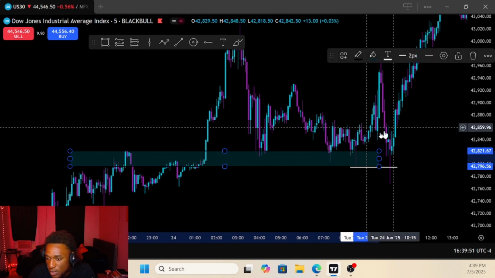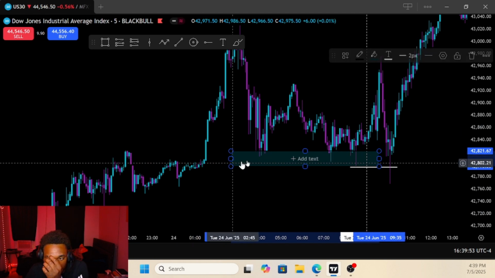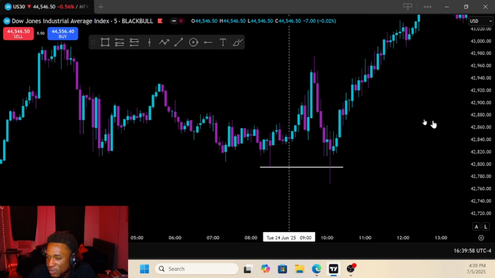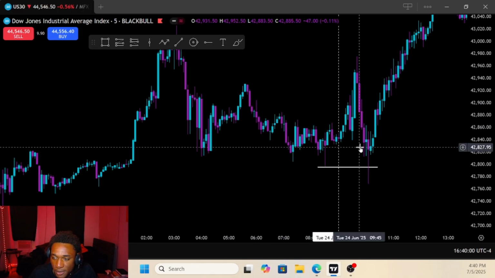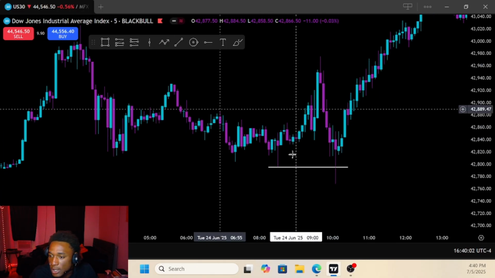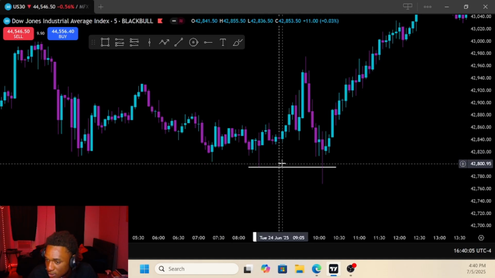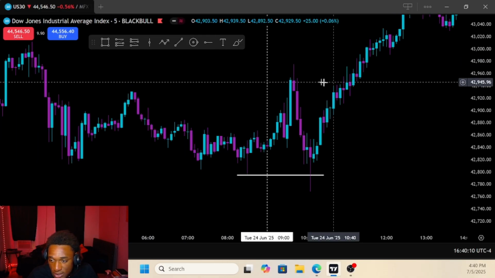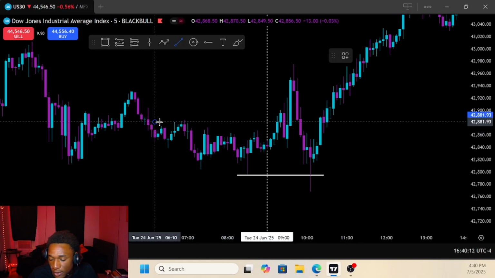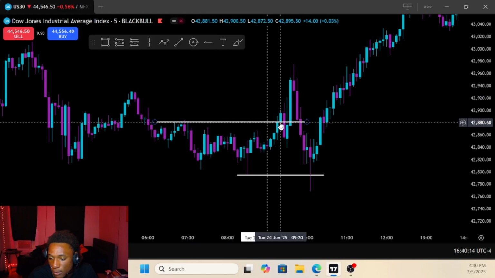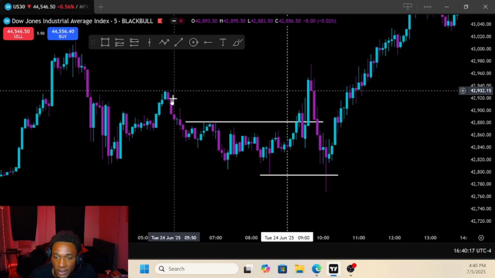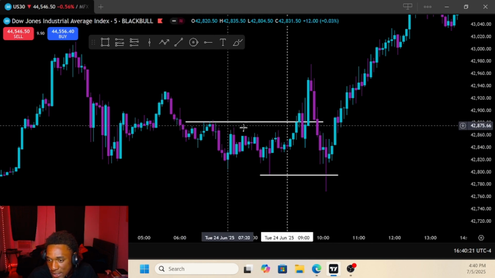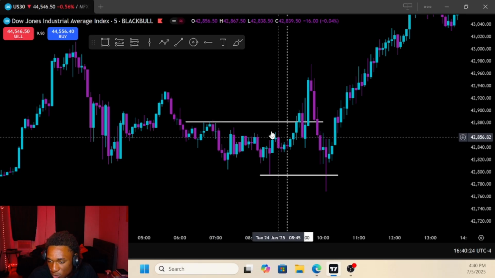One, two. So yeah, if you guys are struggling to find support and resistance, just look to the left and see where price is respecting, right? And then compare it to where your levels are, and then you will know. So boom, we got support, the most recent low before 9 a.m. or 9:30, whatever you want to call it, and resistance would have been right here. Now, some people would have probably had their resistance here, right? Now this is not the most recent high, right? This is, and these levels are just respecting this high right here.